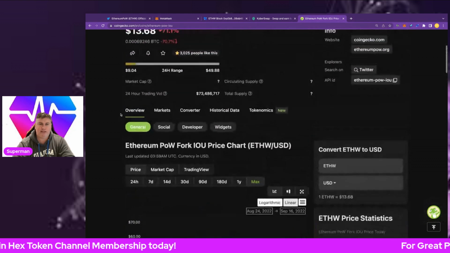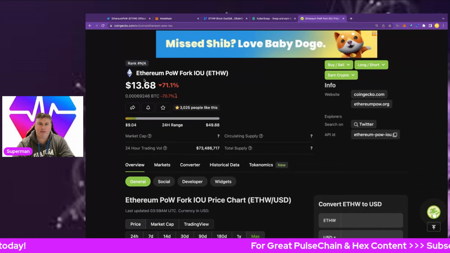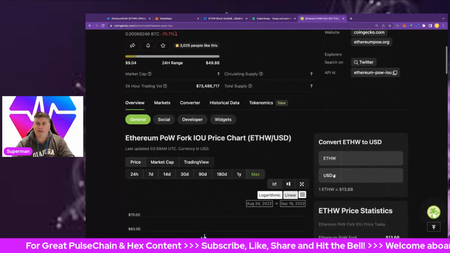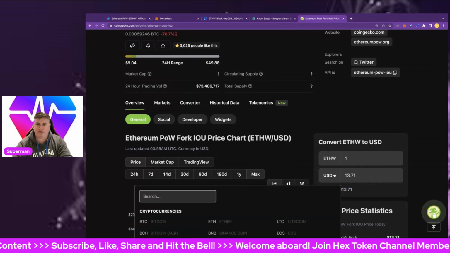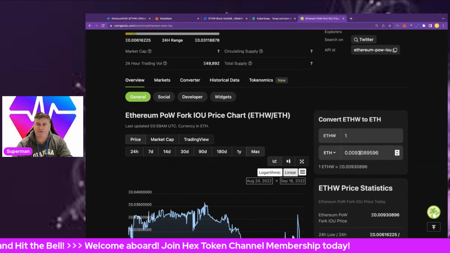So you can see that the ETH on the EthW version, or ETH proof of work, is not that valuable compared to Ethereum, right? So you can easily see that by putting in one Ethereum here. It's worth $16. Now, if you wanted to compare that to ETH, you can just pick that up. You can see it's just a fraction. So we can work that out.